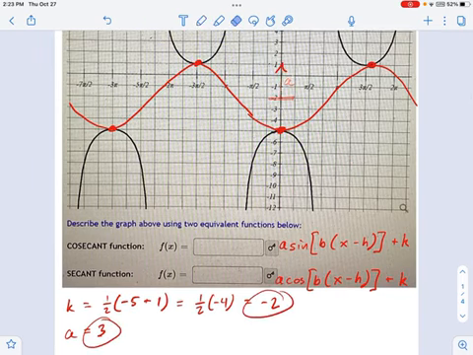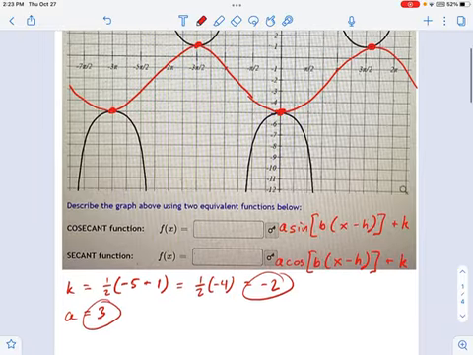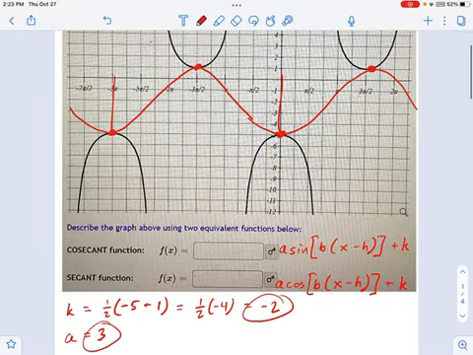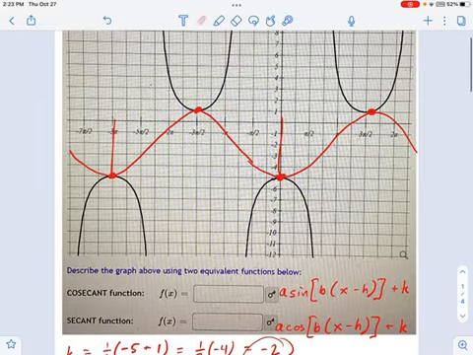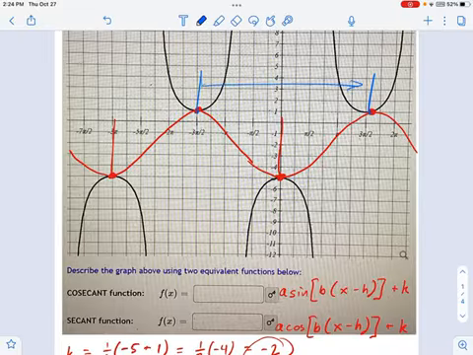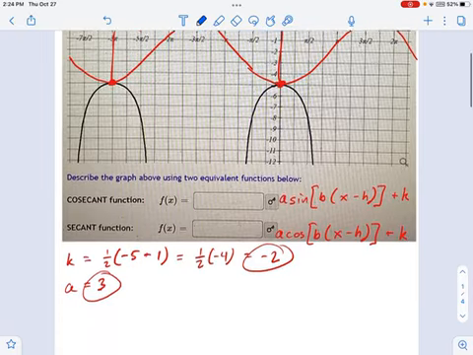That was very quick. In terms of these other pieces, we're going to have to talk about the period of this function. And if you look at any 2 points, how long it takes to repeat the curve, say right here, that's at -3 pi, and right here, that's at 0, that's a distance of 3 pi. Now, you could have done it differently. You could have said from this point at -3 pi over 2 to this point at +3 pi over 2. That's also a distance of 3 pi. Okay, so that's p, and that's equal to 3 pi.